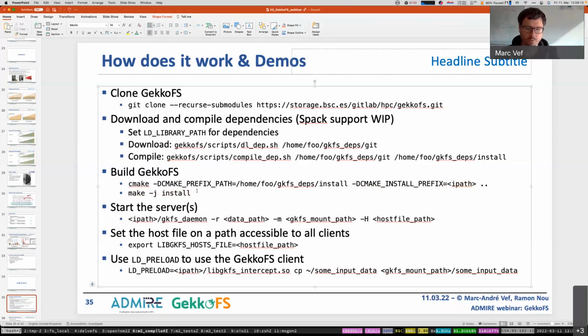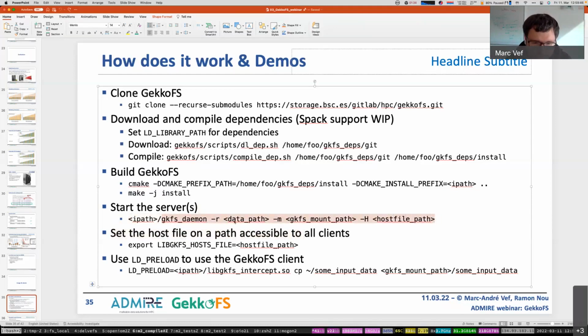So next, the two things that are happening then is that you have a binary available, which is the GekkoFS daemon, which is just a normal application that you can run. And you have the interception library, which is not an executable, which is used by LD preload, right? Again, between the application and the syscall, which is between the system call and the application. So when you start a service, you would just do this on all the nodes that you want to start the file system on.